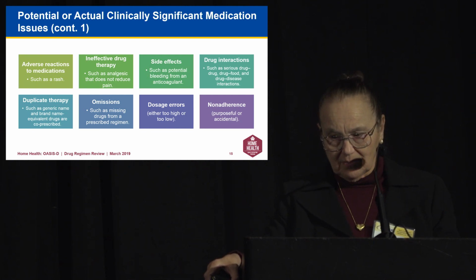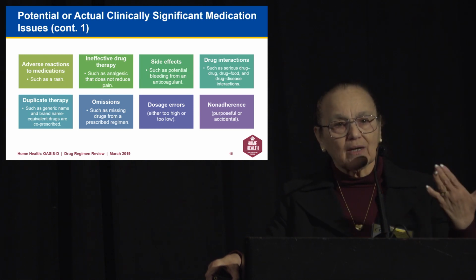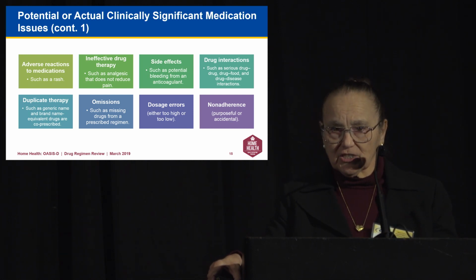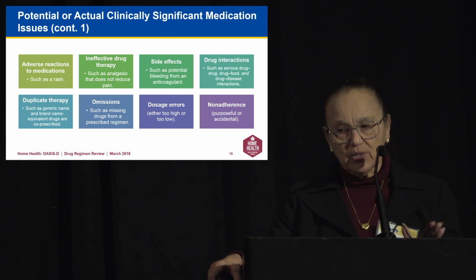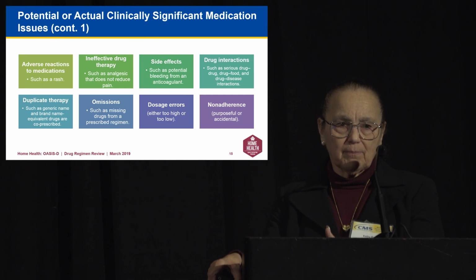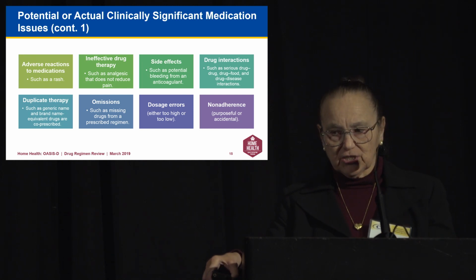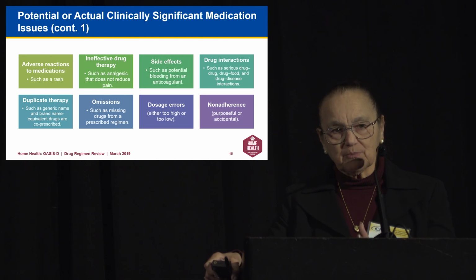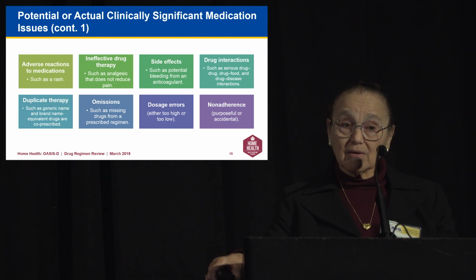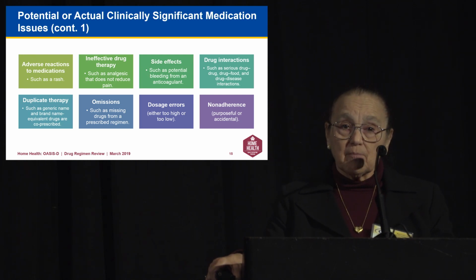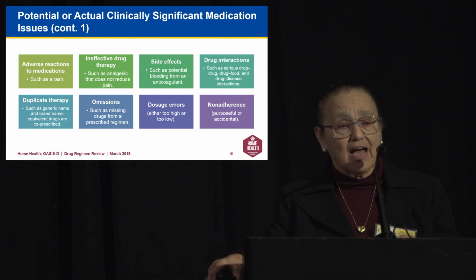What about omissions? What about looking at what the patient was taking before the inpatient stay, what the physician thinks they're supposed to be taking, what's in the house, what's on the referral information? You need to be looking at all of those lined up for omissions and duplications to be sure that the prescribed regimen is accurate and correct at the end. Dosage errors. It's rare, but pharmacy errors occur. The ones I've seen have actually been typos on the labels. The drug in the bottle is correct, but the label is mistyped.